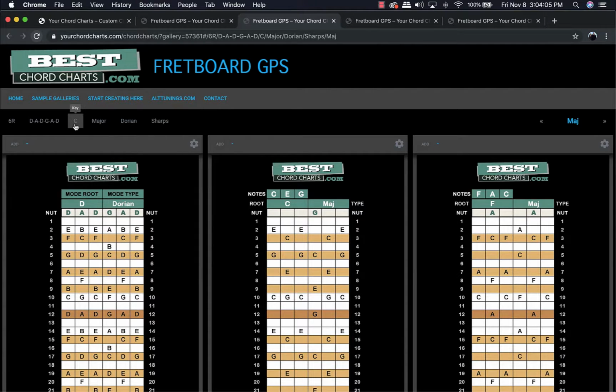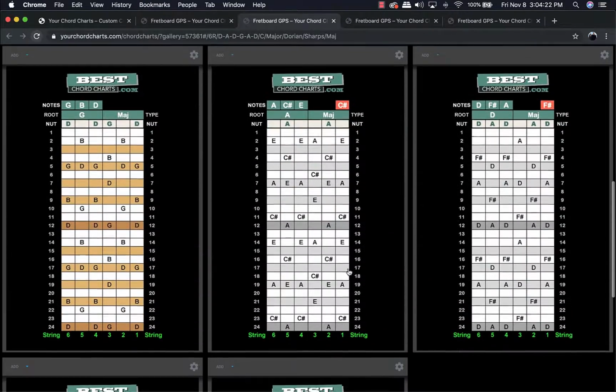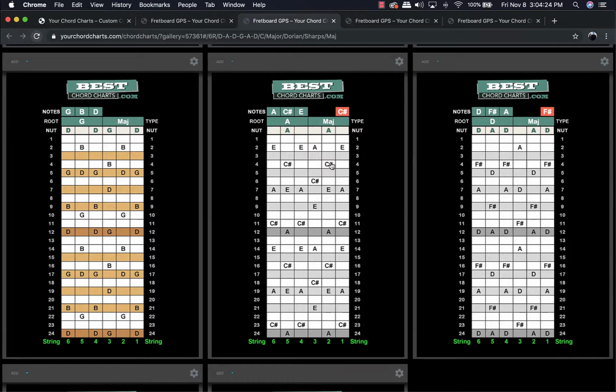Now, because we're playing in the key of C major, this would be the white keys on the piano. There are no sharps and flats, which are the black keys on the piano, so you won't see sharps here, but I can show you what sharps look like in these chord charts here. Now I'll explain why they're grayscale in just a moment, but this is what our sharps look like. There's C sharp and there's F sharp over there.